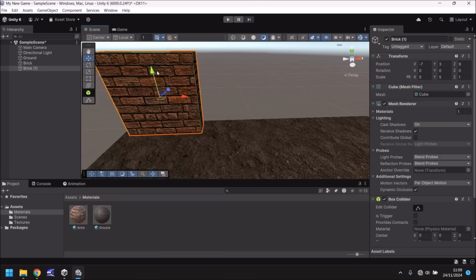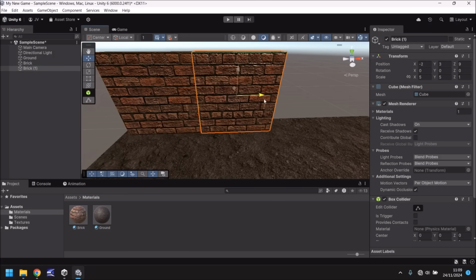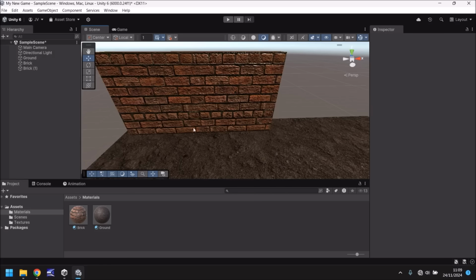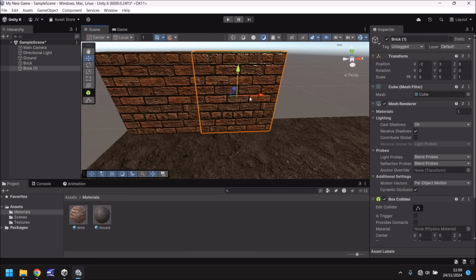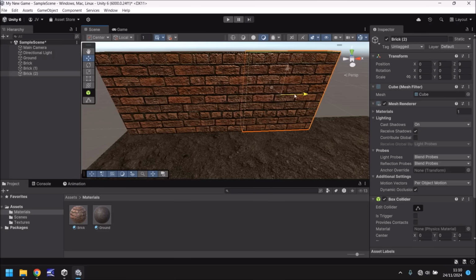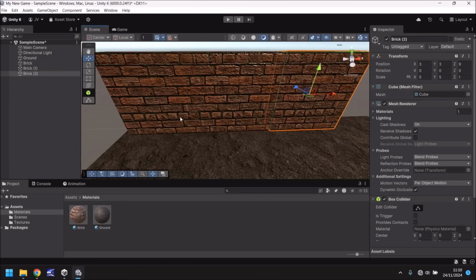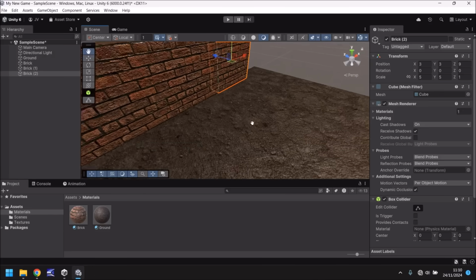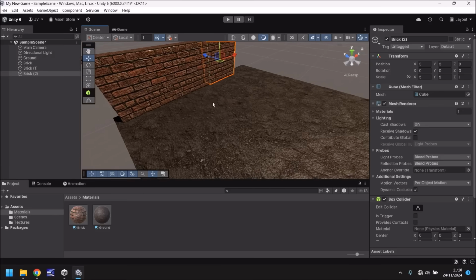Nothing has changed in the scene. However, if we drag and drop this way, we can see it's now been duplicated and we've started to get a brick wall. So at this point, we've learned how we can use textures and materials to create things inside our game. And indeed, already, if I hold Control, press D again to duplicate, we can create another one. We can already see that things are starting to take shape here. We've already created an area that looks okay for what we're trying to do, but there's so much more that we can do.